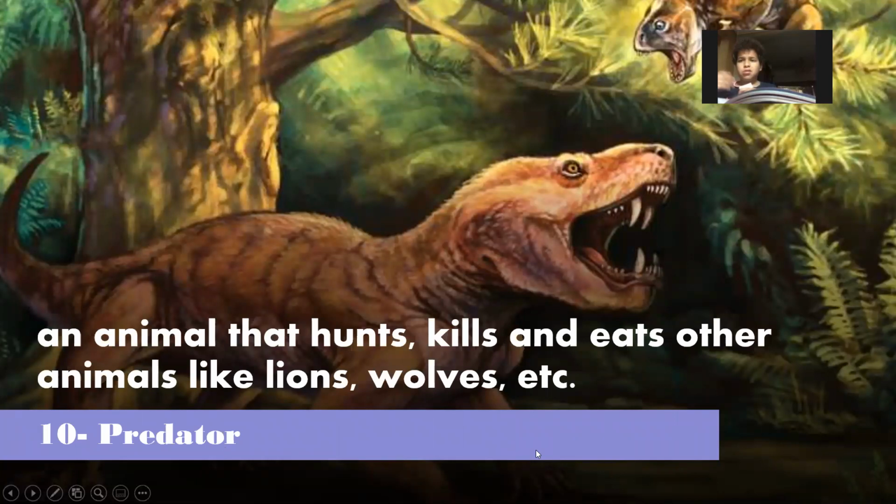That's right, my dears. Predator, the ones that come to attack the prey just for food. Excellent. You know the prey, to eat. Perfect. The predator is an animal that hunts and kills and eats the other animals like the lions and the wolves. And like you told me, it's attacking its prey. Miss, also there is a shoes named Predator. Yeah, that's right. So that's called predator.